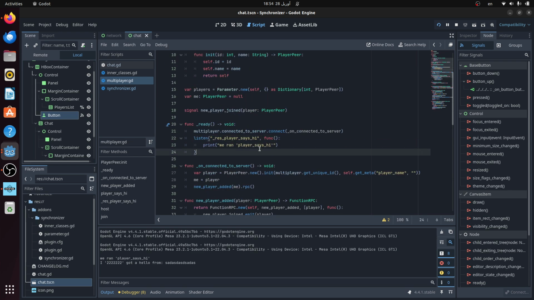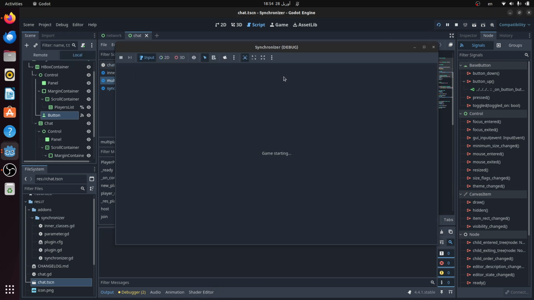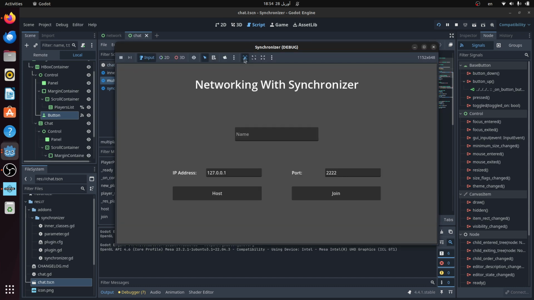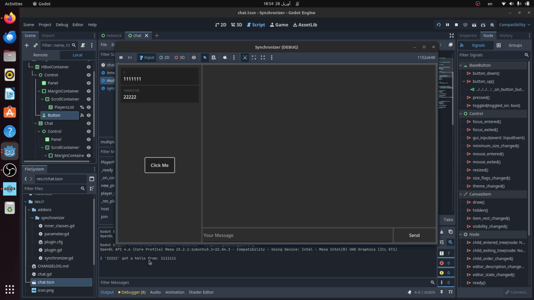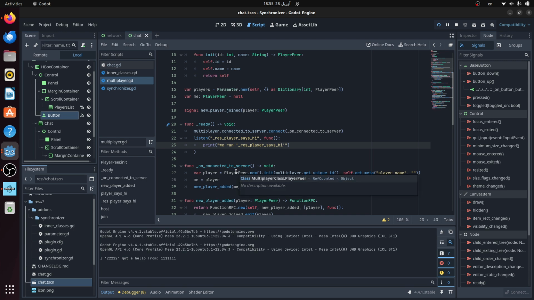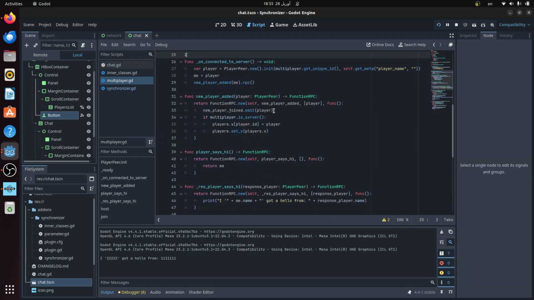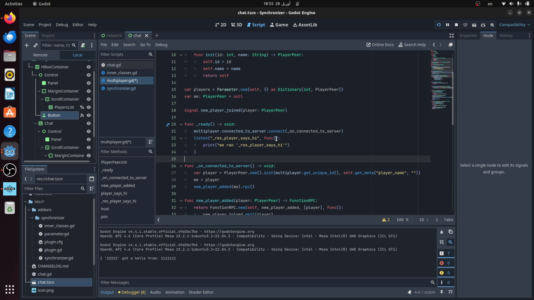And let's test this out again. It could be one host, it could be two join, and if I click it over here, it doesn't work. Okay, let me just check it out. Okay, remember that I told you whatever parameters you have on your function has to be inside here too.